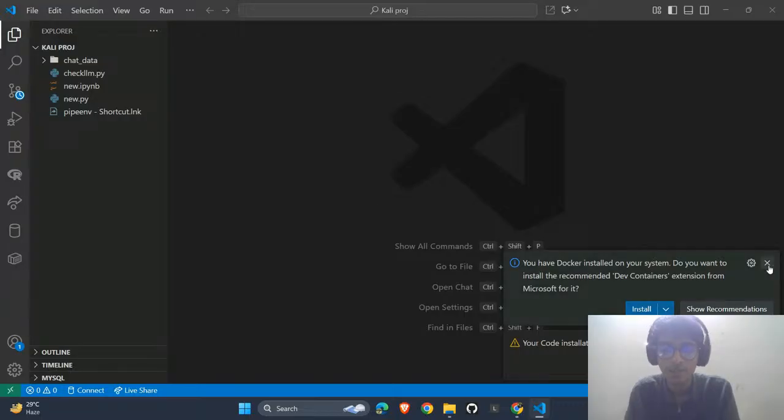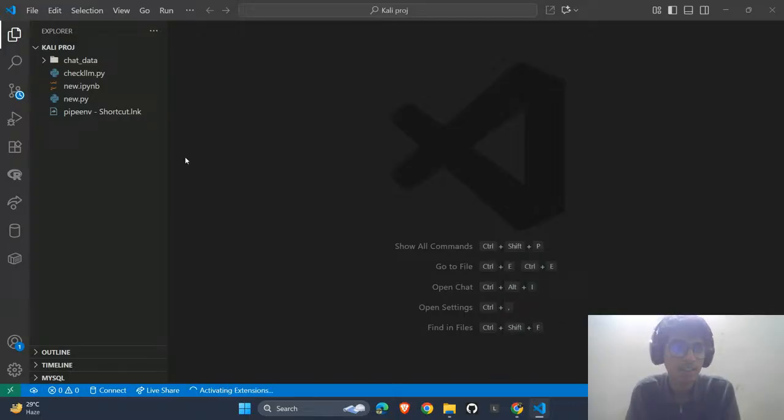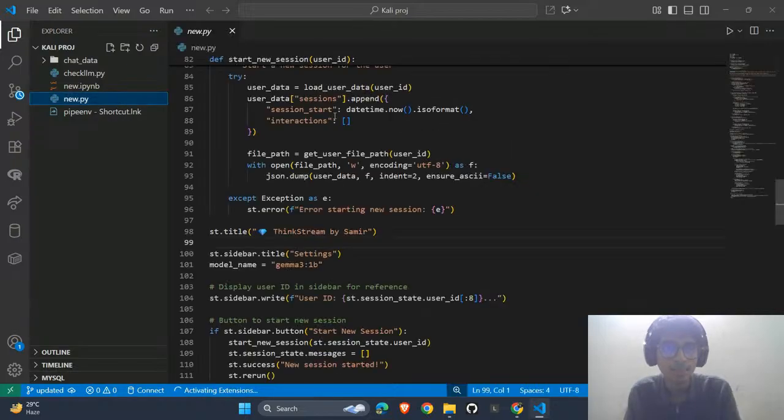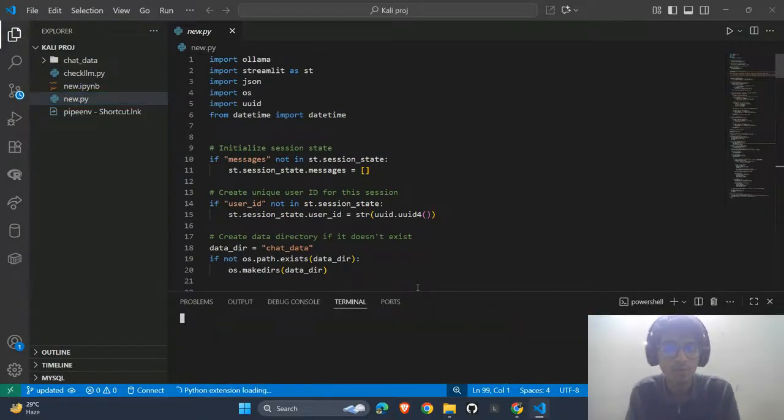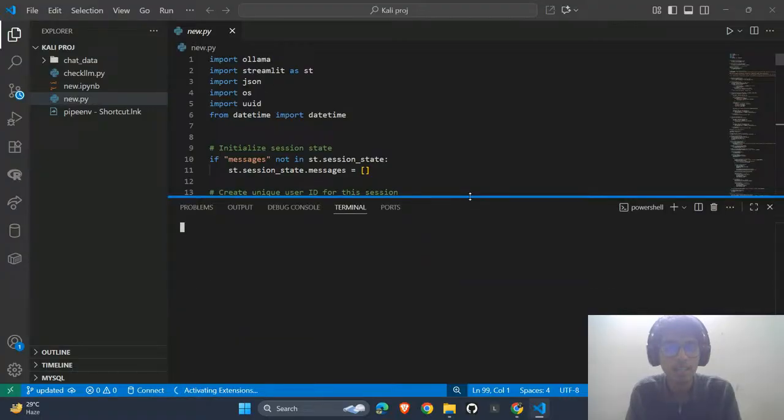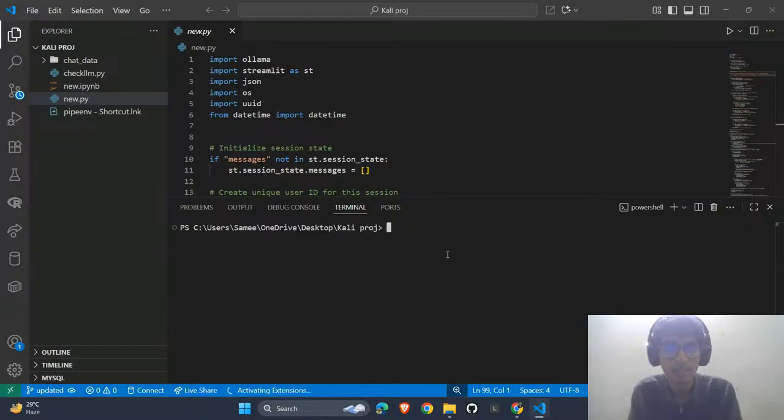So let's do it. I think you are aware of Streamlit, if I'm not wrong. This is the Streamlit app, and let me open the terminal. First of all, I will start my virtual environment. All my libraries are installed in another project environment, so let me go there and open the terminal.